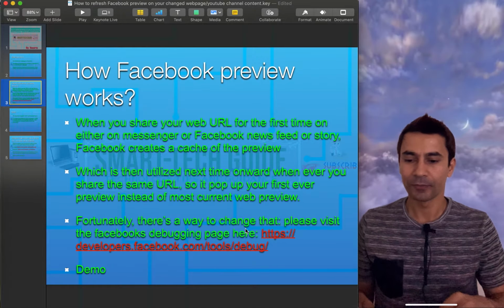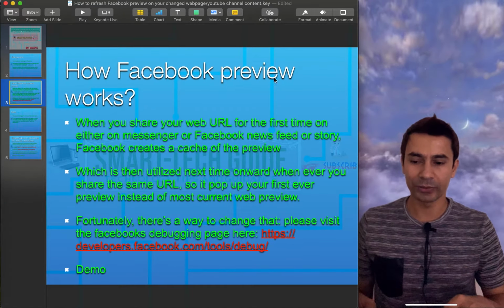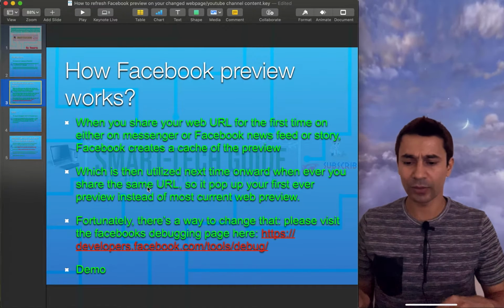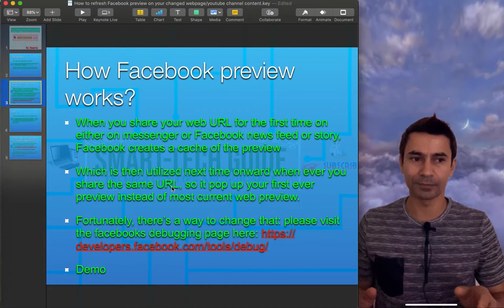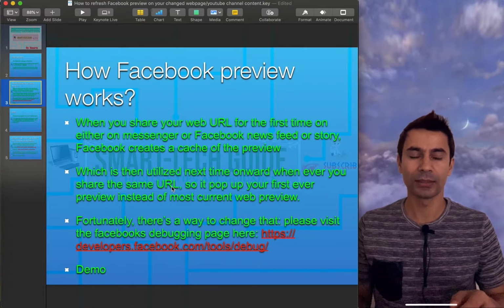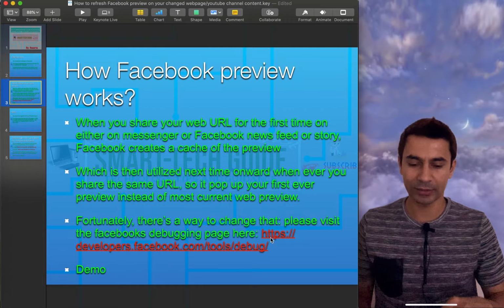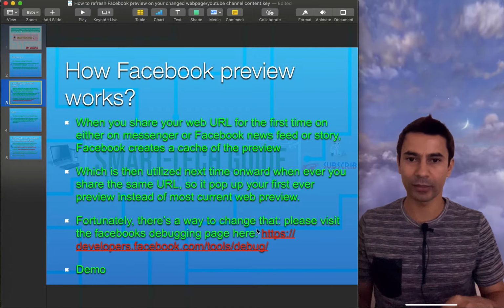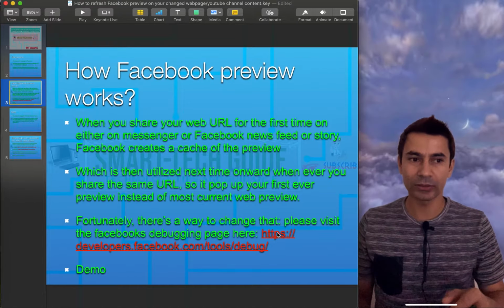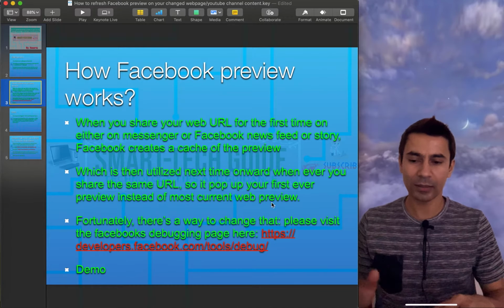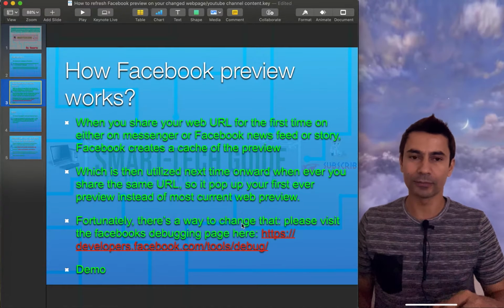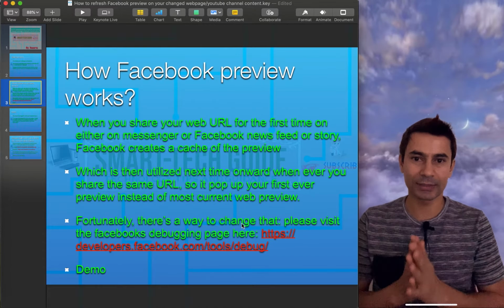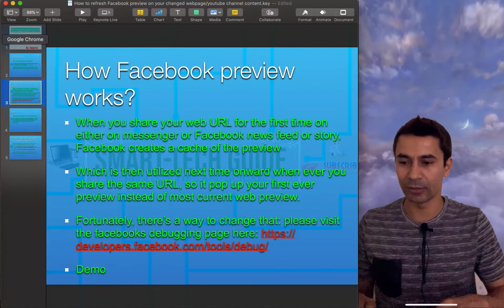This is how you have to do it. Once you change your content, go back to developers.facebook.com/tools/debug, where you can enter your web page URL and then scrape again. I'll show you that demo right now.